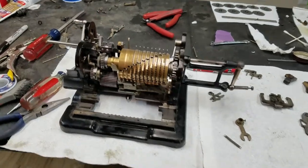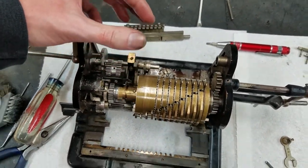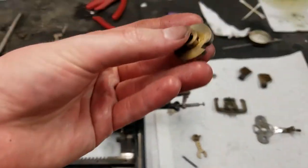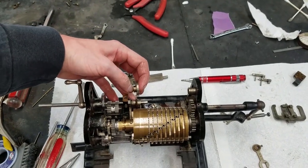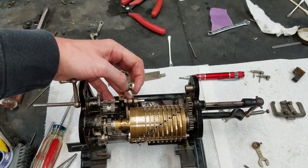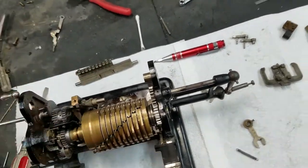So, if we look here, this hook piece here slots into this cam. It just has a little cutout there. So either this will normally be locked in like that, and then when you rotate it, it will push out, I think. It'll push in. Well, yeah, I have this in wrong too. I'll have to take a look at that.